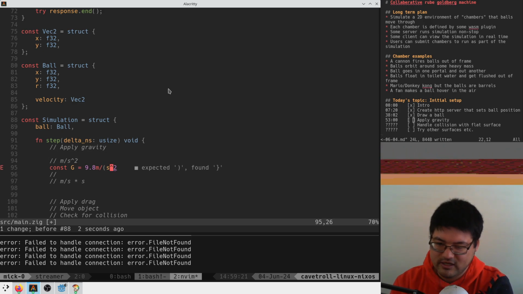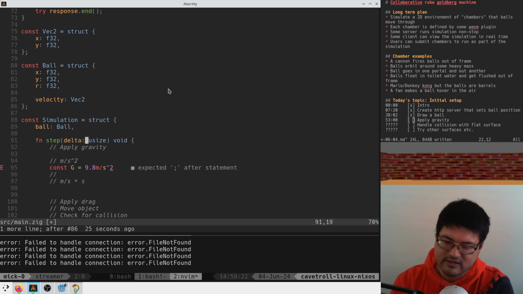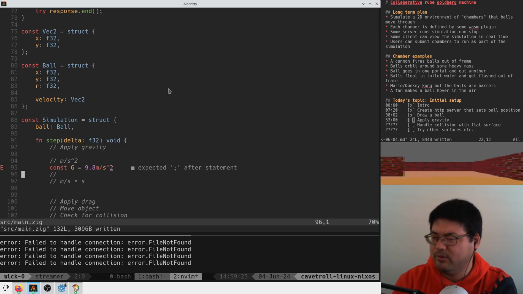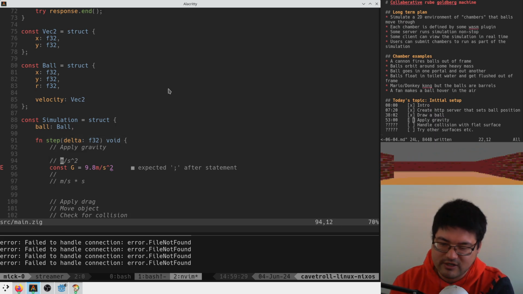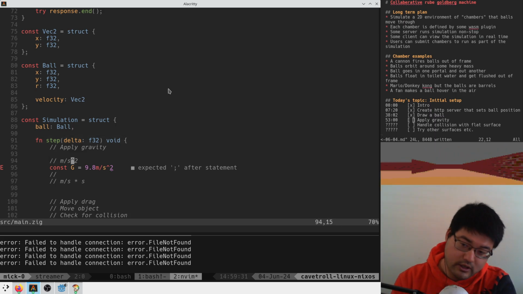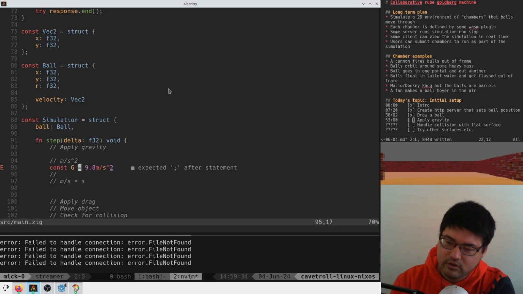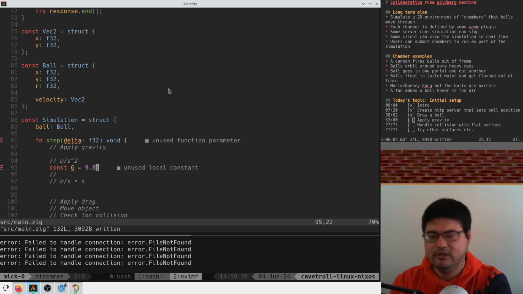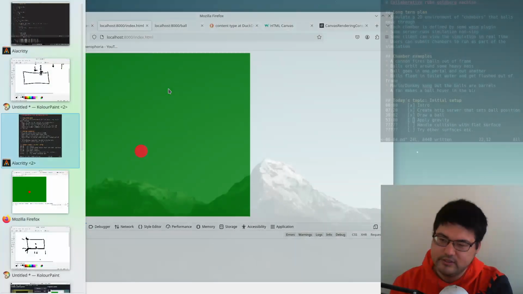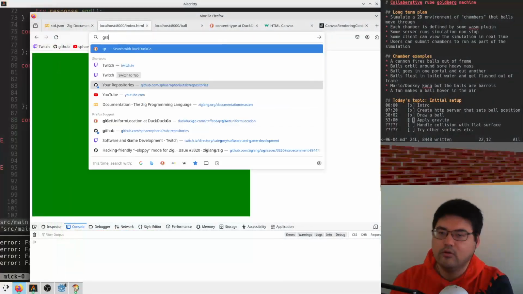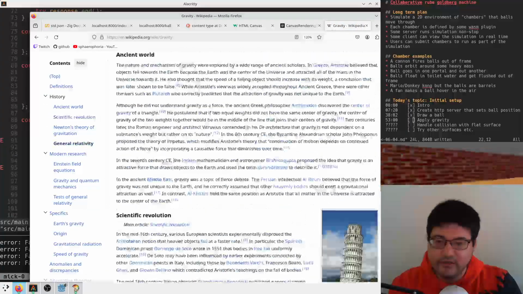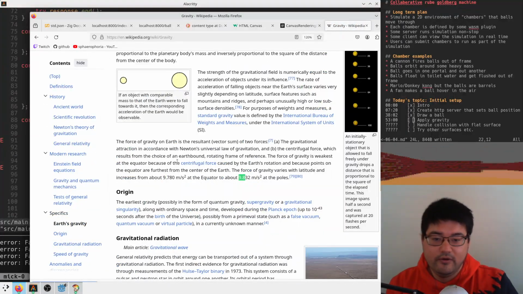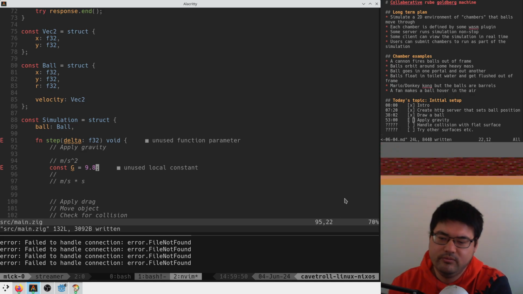Do I want to do this? Let's just do delta in float. We might hit floating point precision issues, but we'll come back to that if it actually becomes a problem. So here we can just say gravity is 9.8 approximately. Do we want to get crazy and pick better numbers? Gravity 9.832. Fine.